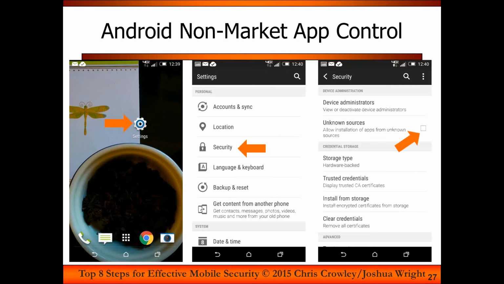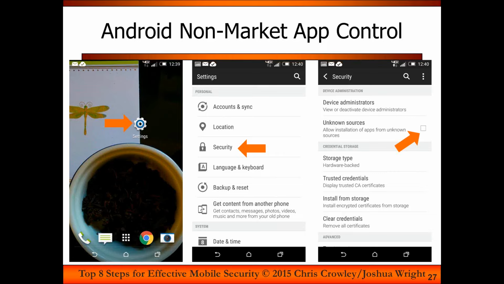So in terms of Android, the default configuration is to disallow unknown sources. As you see here, you go into settings, then security, then unknown sources should be unchecked. But in many cases, users will be advised to turn that on to install something specific, and then they leave that on, right? And they just leave it there, and that's the state of the phone. And so if the user is presented with an opportunity to install a third-party app from an unknown app store, in other words, something other than the Google Play Store, they're at greater risk.